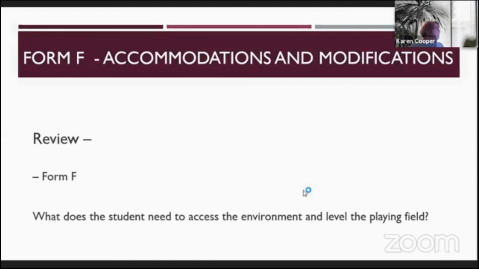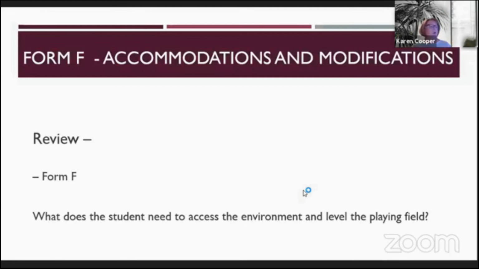It says, hey, look at grading. Do we need to provide any accommodations or modifications in grading or text or lectures, exams, et cetera, environment. And some of them are repetitive in different areas, but this is not an exhaustive list. It is whatever is needed in order for the student to access the environment and level the playing field.